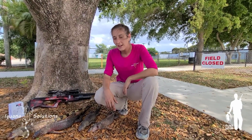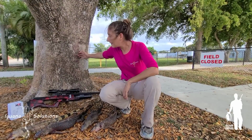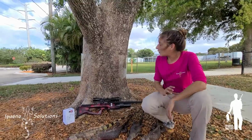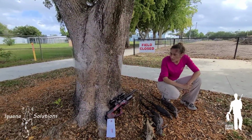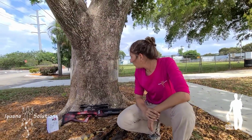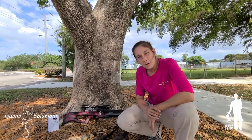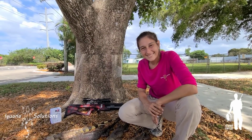But still a great amount of power behind it because of the Magnum having so much more power and the regulation. Lastly, we want to point out, this is our tree wrap. I don't know if you noticed, but we have wrapped this tree here. And iguanas struggle to climb up it because it's slick and it is pretty rigid. It lasts usually 8 months to a year. It's called Iguana Shield. And we are installing it around the trees at these parks to help them keep the iguanas out now that we've removed the majority of them. And to keep it looking beautiful.